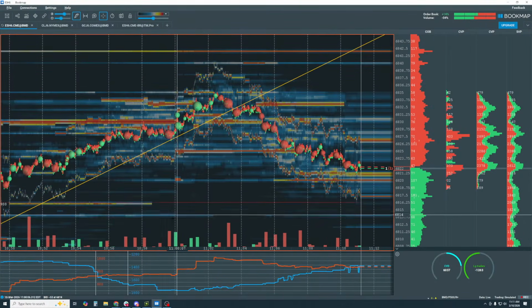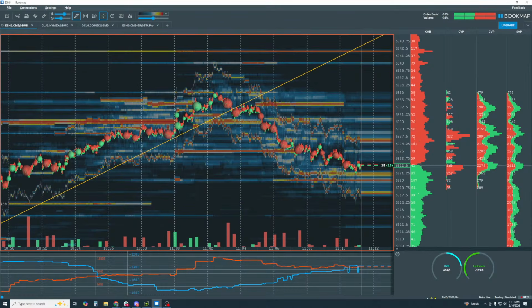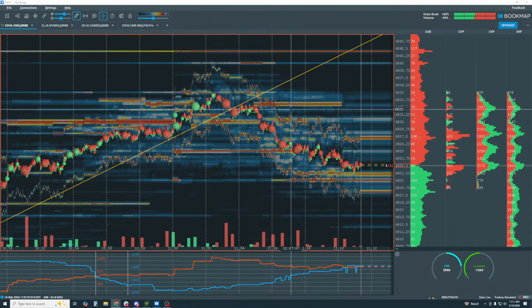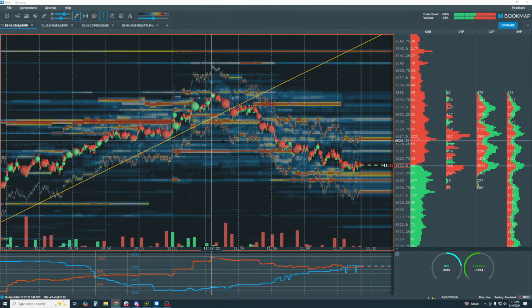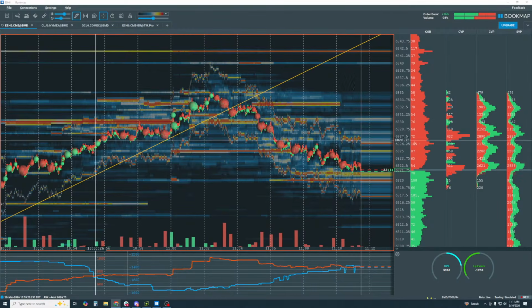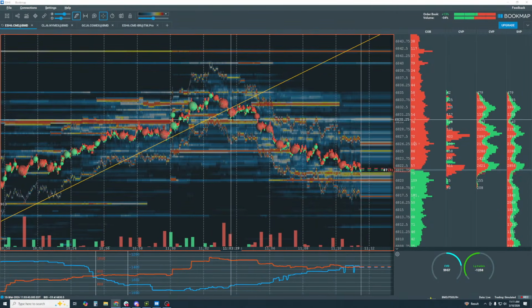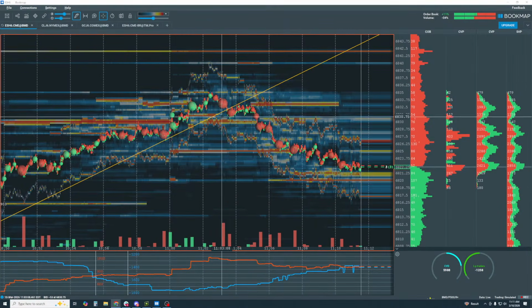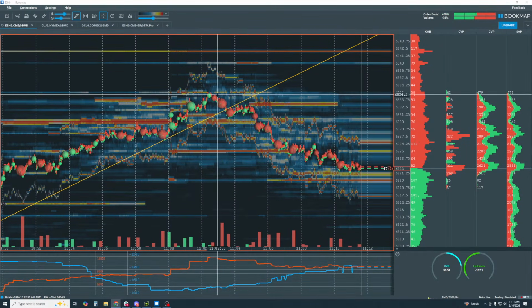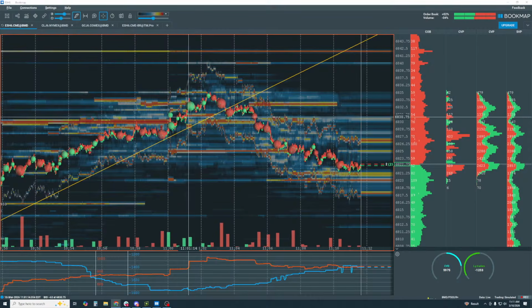Okay, so we start to note that transition in here. We're going through the same idea here. It's just going to be turned upside down. The inverse is going to be inversed. All right, so high liquidity, higher time frame level, the pockets of selling, and then we see the structure starting to break.